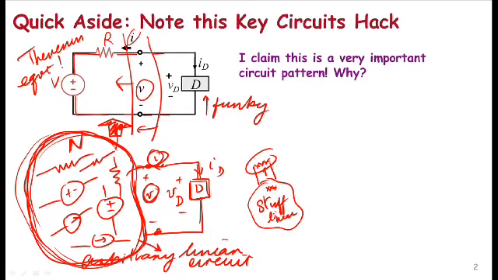Notice that this strange device, which may be nonlinear, cannot be contained inside the network because, since it's nonlinear, I cannot replace it with a Thevenin equivalent. So I really have to pull it out. And if what I'm left with is a linear network, then I can replace it with a Thevenin equivalent. Now this is extraordinarily powerful. Why is it extraordinarily powerful?